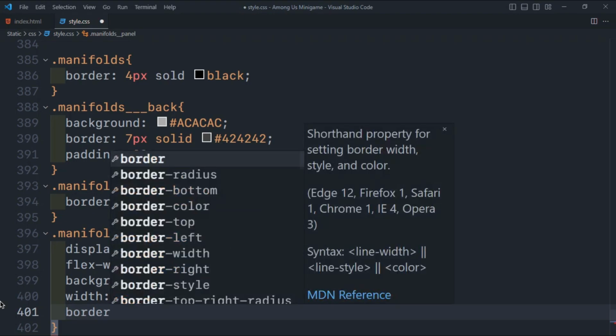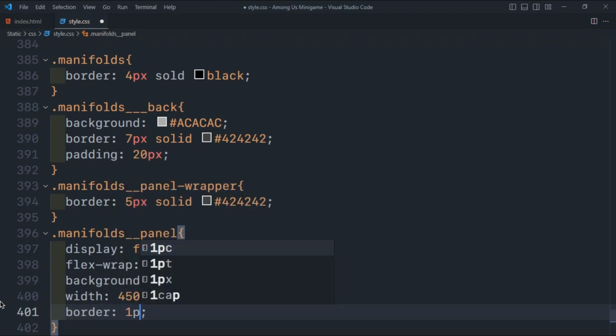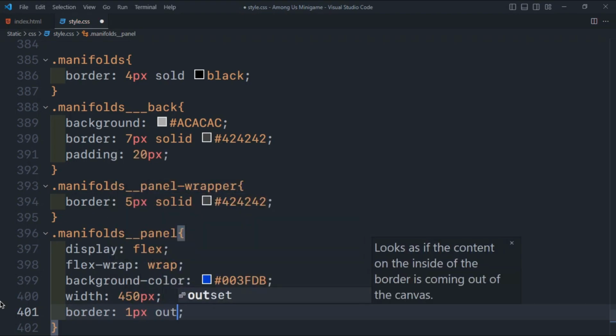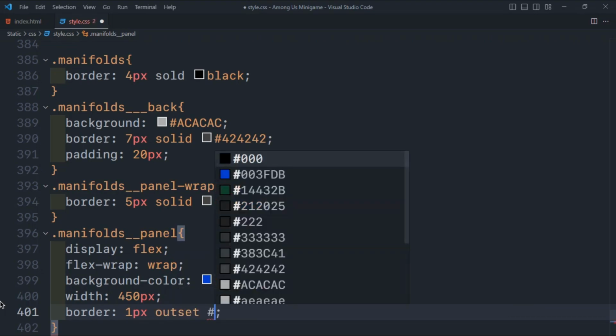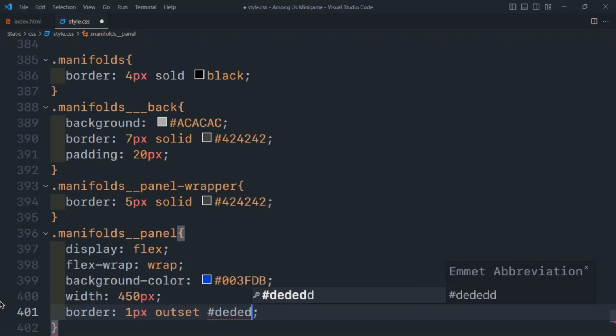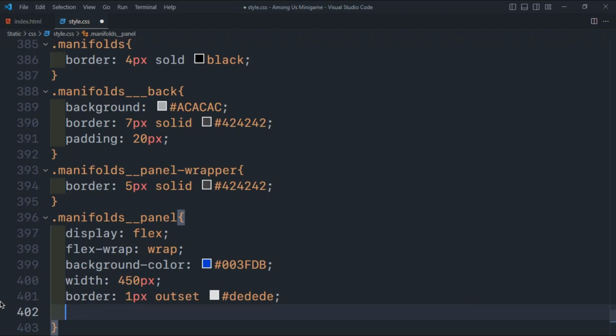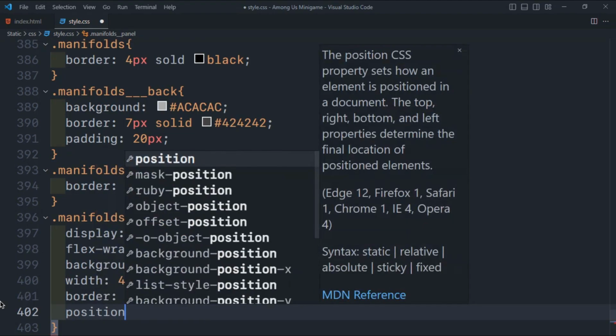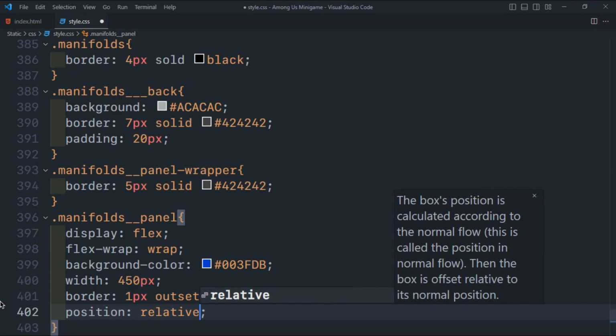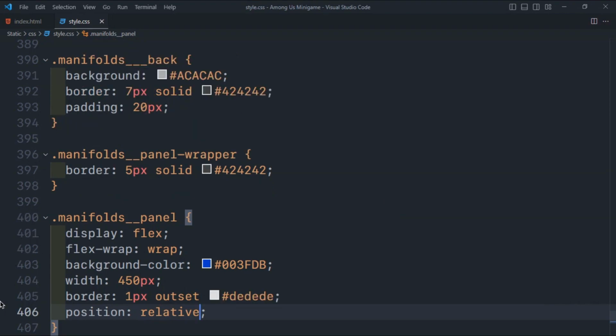So border of 1 pixel, outset it and give this color and set its position to relative. Let's check how it turns out.